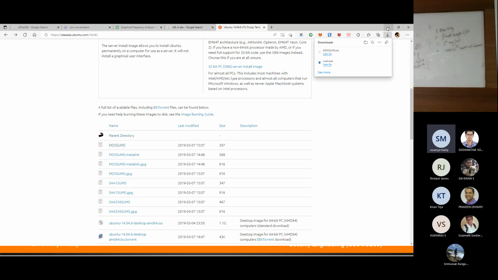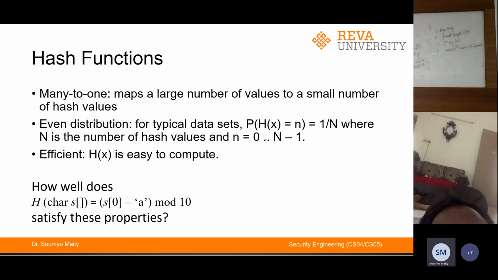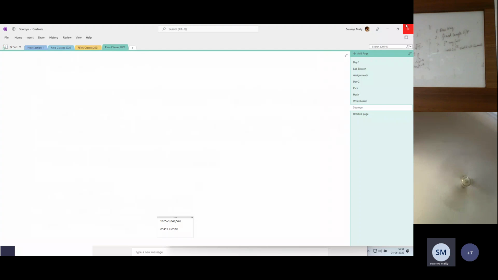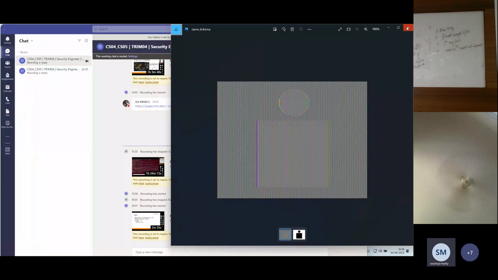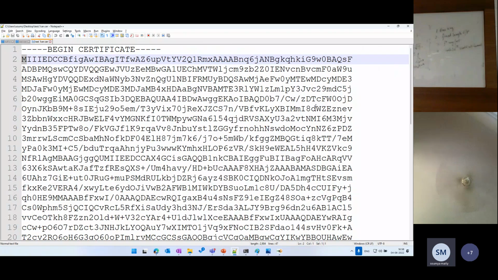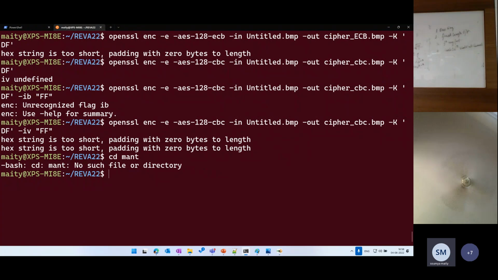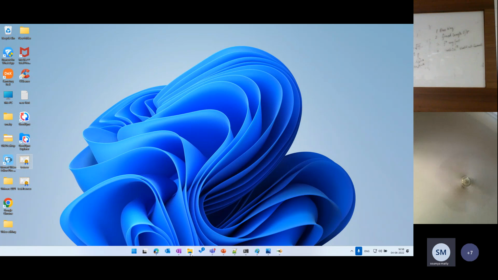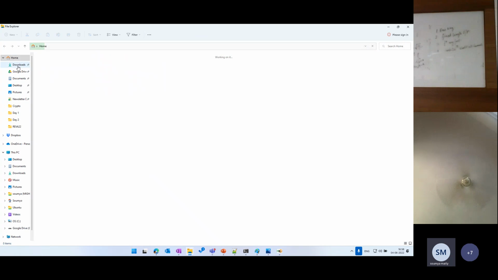Okay, I'm just quickly showing something here and then we'll stop. So now we know what a hash function is. We'll now go to the mathematical details. Before adjourning, I'm just showing you one quick demo on the hash function. Okay, let me copy this.